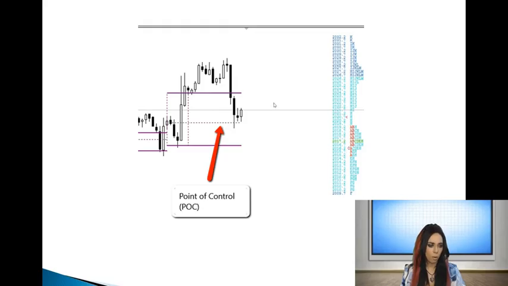If you see these letters on the profile, these weird things on the right hand side, we will learn about them in the next lesson, and they will always have that distribution curve, the little belly where the price spends most time. I also need to advise you that POC, point of control, is not a valid key level that you can try and run trades from, because it represents the middle of the middle. It's a balance of a balance, okay? Usually POC is deep inside the value, meaning that in order for the price to reach it, it has to accept value first, meaning that unless you're coming to a swing extreme, the price will just keep going, okay?